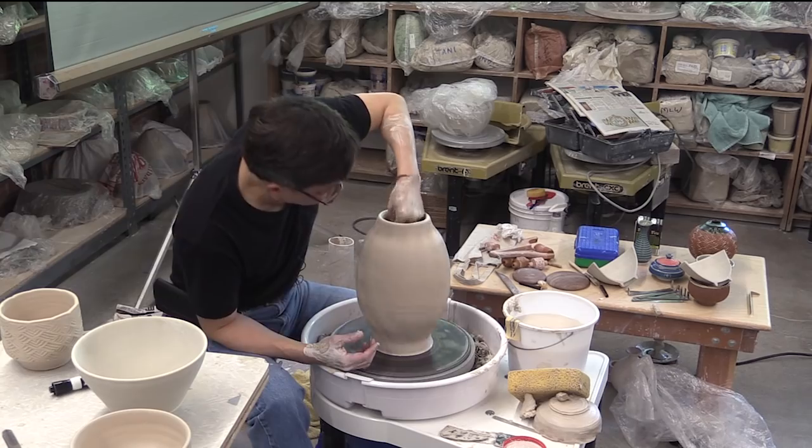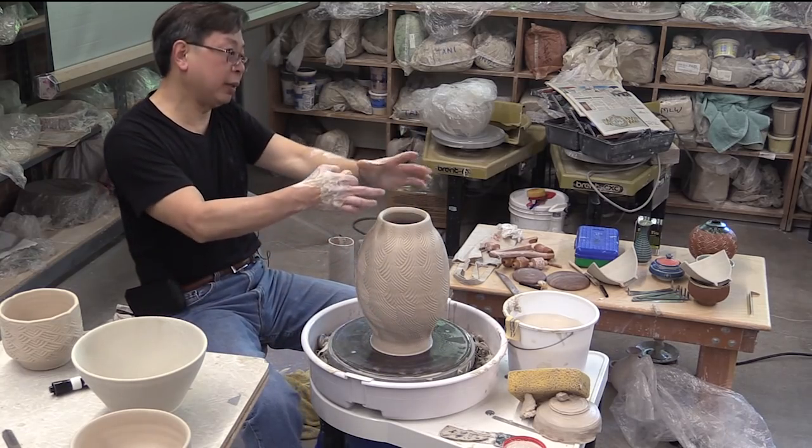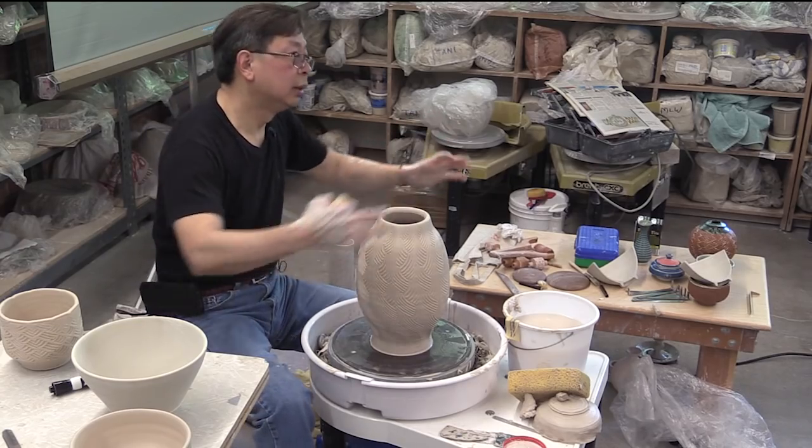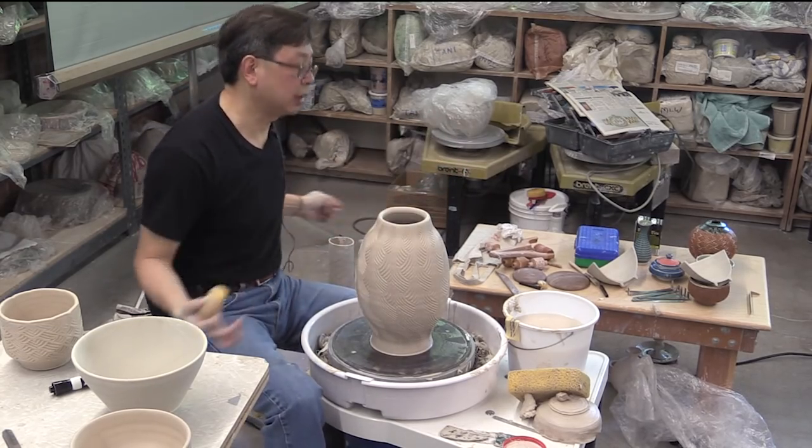And you see that when I'm stretching it, I still keep my rim. It's kind of small, so later on, I don't need to put too much effort to close it if I want to close it.